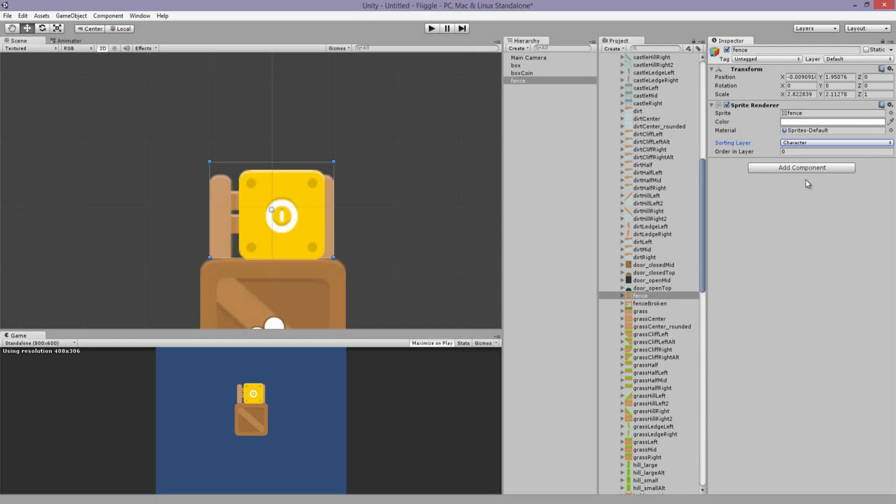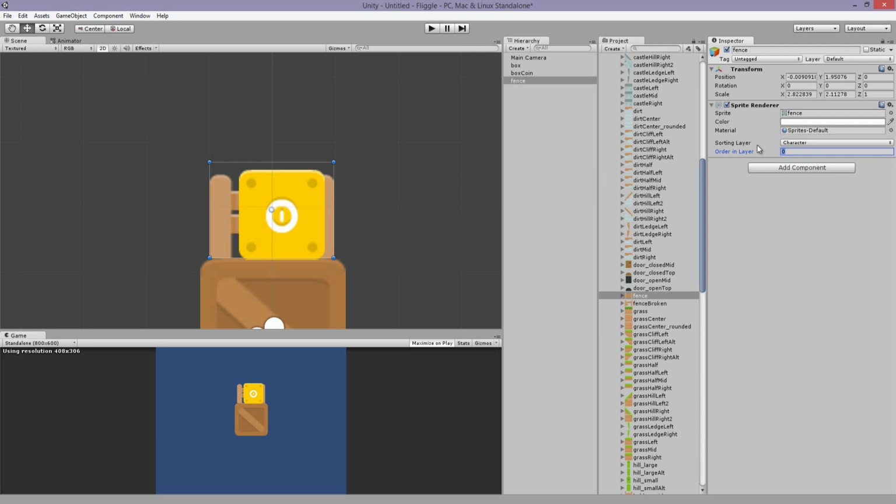And the reason for that is that they have an order which is greater than Mario himself. Mario might be 0 and the pipe might be 1, which means anything that is greater than 0 is going to be in front of the object. So if you have a character that's 0 and a wall that's 1, the character will walk behind the wall because the wall has a greater value than the player.